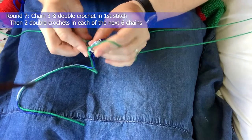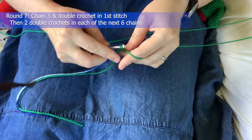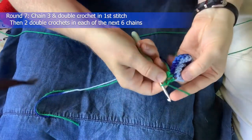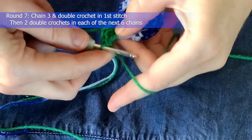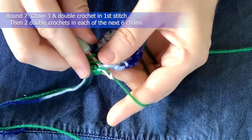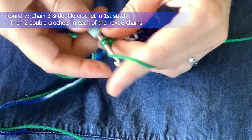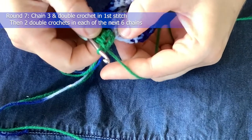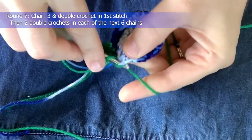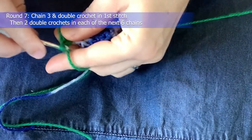So round, through, pick up the thread, take the thread through the first two loops, take the thread through the remaining two loops, and another two again. Take the thread around, through the same stitch, pick that up, back through, hook up your lead thread through the first two, into the next one. So that's had two, so let's do this one. In the next stitch, through, pick up, through the first two, through those two.